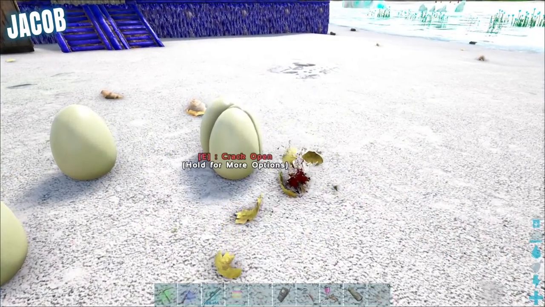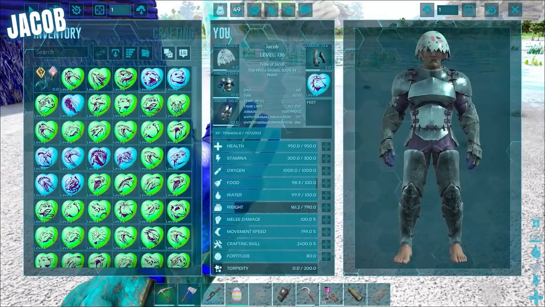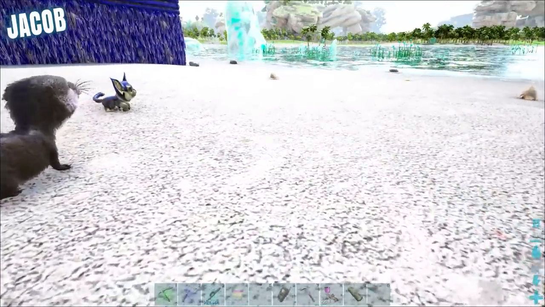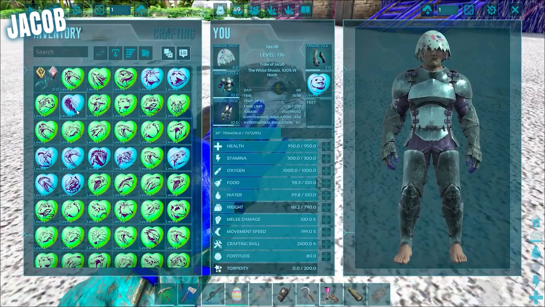What? What'd you get? I got an otter. Oh, you did? Just like a regular otter? Just a regular old otter. The best kind. Put it on. Oh, it's got such a big head. Oh, it's a chibi. It's just so stupid looking. I love it.